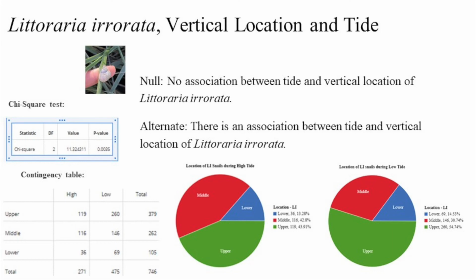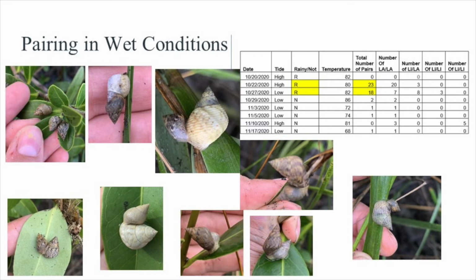I found that on rainy sampling days, the 22nd and 27th, snails were sticking to one another. I wrote this down and found that it could be breeding behavior, wintering behavior, or just movement. Snails may also just be more active on rainy days because there's less threat of desiccation. I noted 11 Littoraria aerata and Littoraria angulifera pairs, which may be evidence of hybridization between the two species.